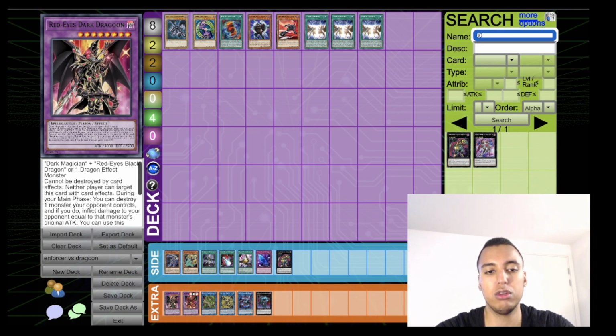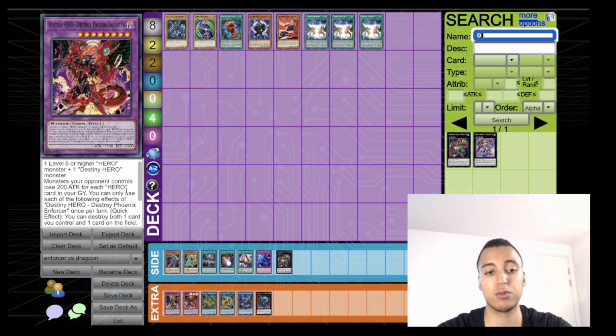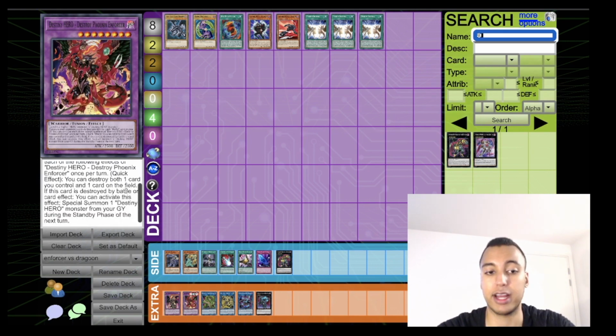Whereas with Dragoon, I feel most meta decks will have access to Accesscode Talker, which is a really easy out, or even Borreload Sword Dragon. It's quite easy to make a link for and just attack over the Dragoons. And then once it's gone, it's gone. It's not really coming back. Whereas with at least the Enforcer, once it dies, it will come back during the next standby.